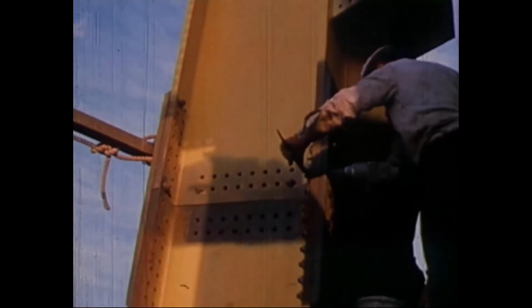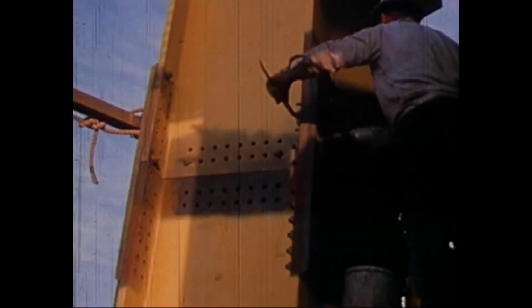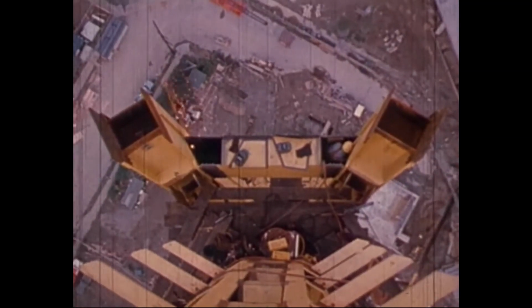Inevitably, Seattle's famous Space Needle has been compared with the Eiffel Tower of Paris. Both were built for expositions. Both have become symbols of a city. Both are a steel construction. But the steel of the Eiffel Tower was joined entirely with rivets, 2.5 million of them. Only bolting and welding is used in the Space Needle. And here you get some idea of the tremendous number of high tensile bolts used in the construction. When the welders do what is known in the trade as back gouging, it makes a spectacular show.